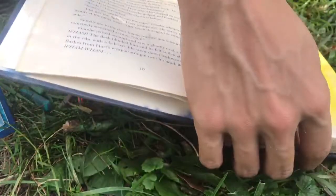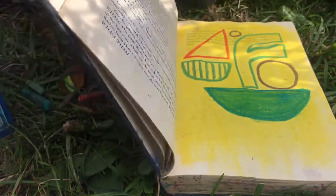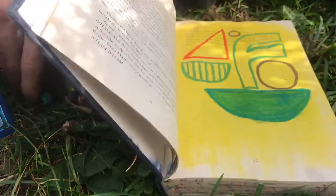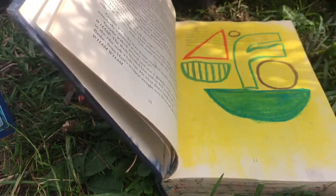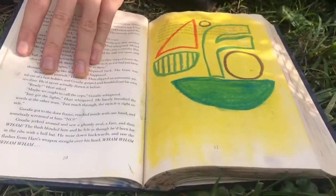It'll be difficult. Can you still see that on the camera? Yeah. Alright. I'm just gonna turn it around. So maybe like if I turn it this way, I could see something I didn't see before. So let me just move some of my pastels out of the way so I can actually put this down.